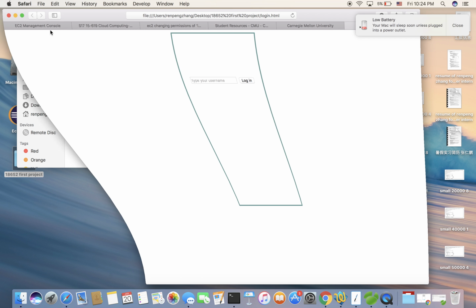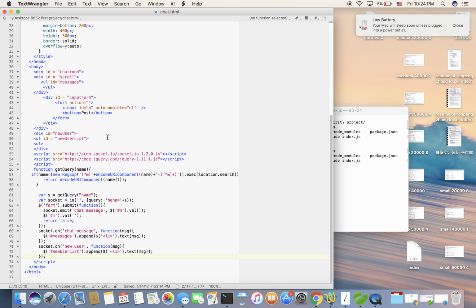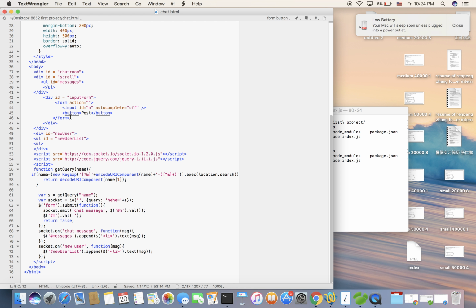And we can see the chat.html here. You can see this is the style too, this is the title, and we can see that this is the message. We just append the message here to show to our customer, and this function is we can get the name from the URL. When we get the name, we store it in a variable and use socket to transmit it to the backstage.